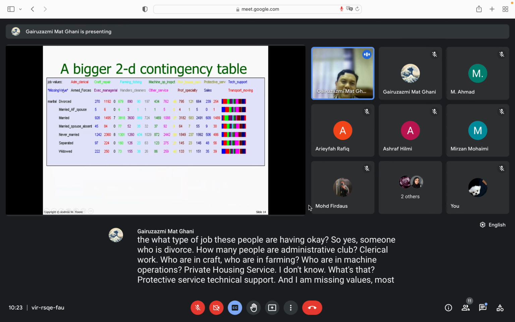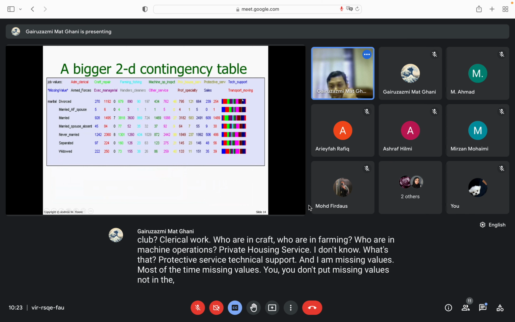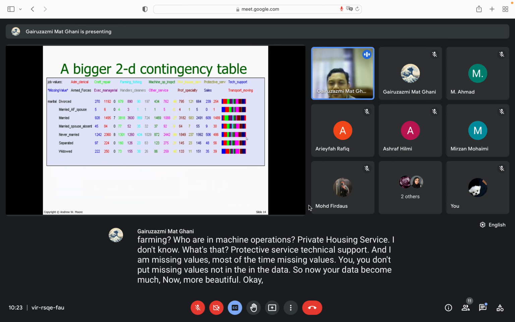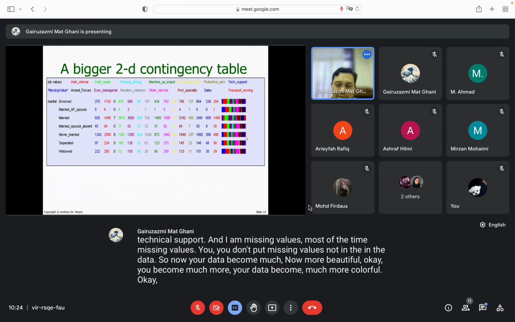Most of the time, you don't put missing values in the data. So now your data becomes much more beautiful and colorful. This is just in terms of presentation, to give you some ideas.